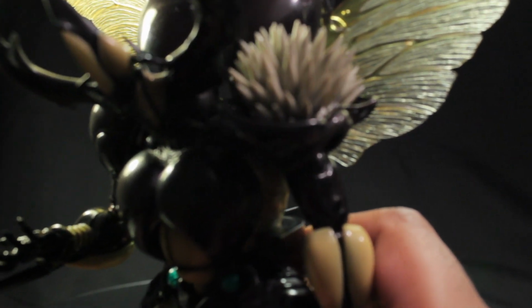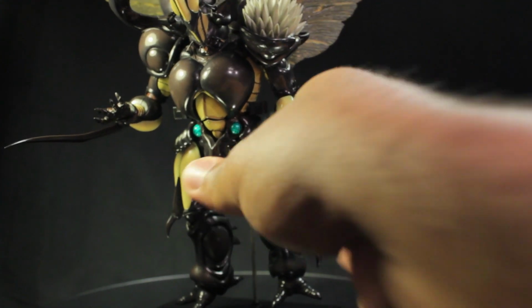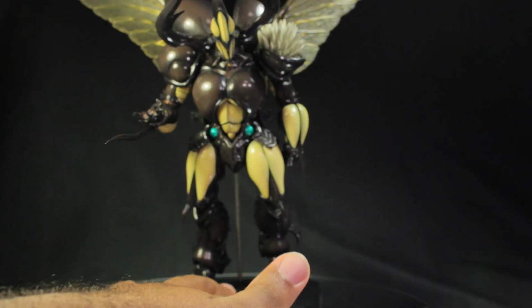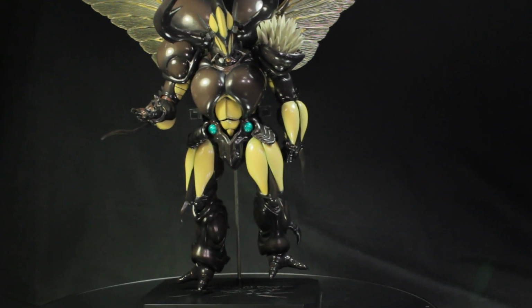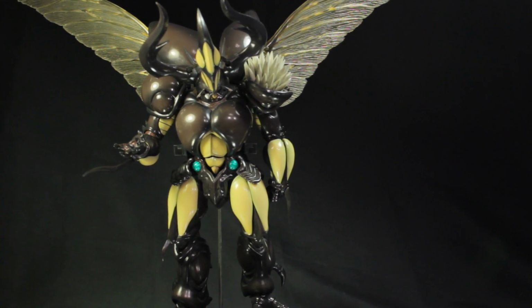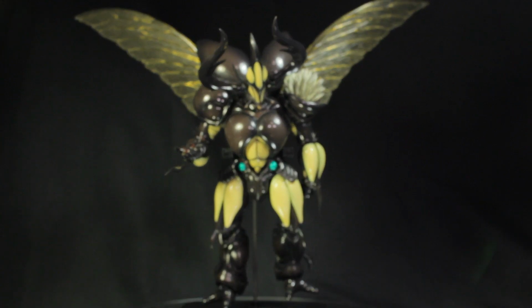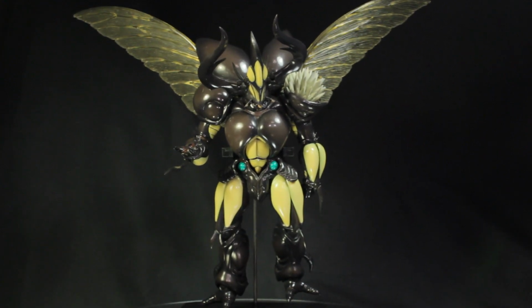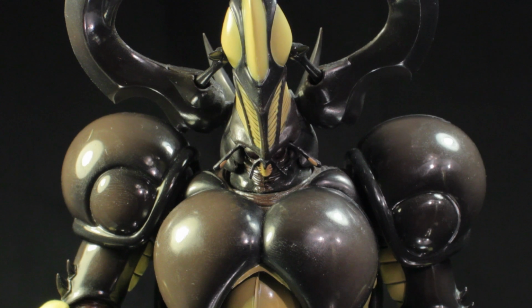And then also, as you can see, just like with the standard Zx-Tole figure, when you attach Neo Zx-Tole to a stand, it leaves him suspended in the air, which pretty much begs you to display him with his wings. So it's absolutely fantastic. Now we have the accessories out of the way, let's take a look at the Neo Zx-Tole figure itself.